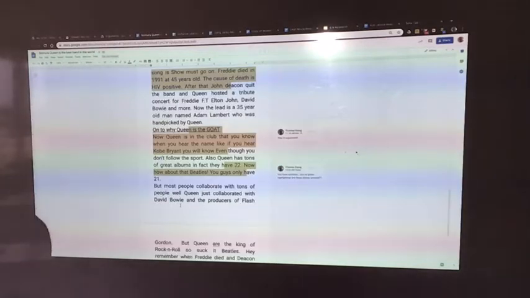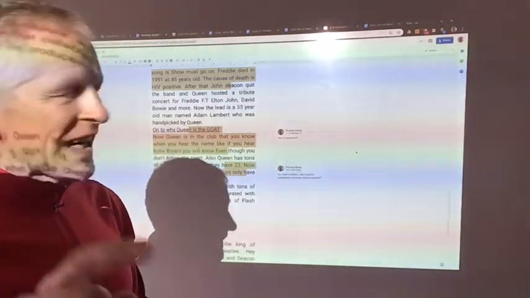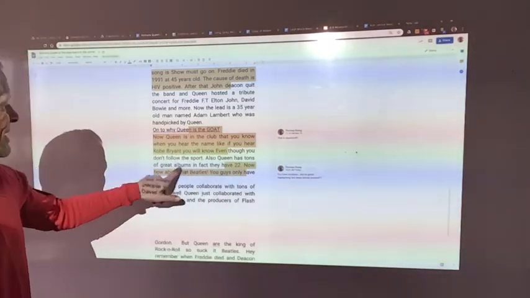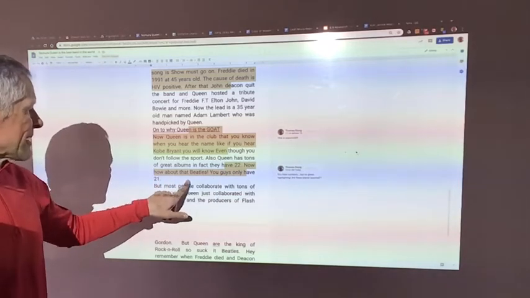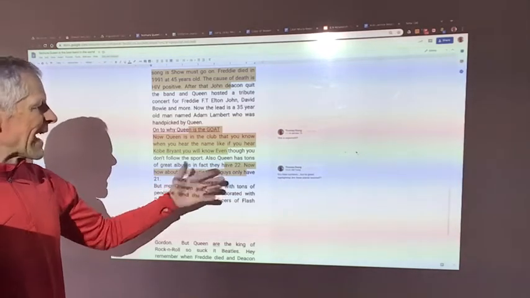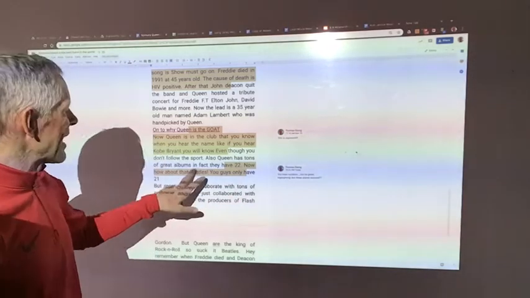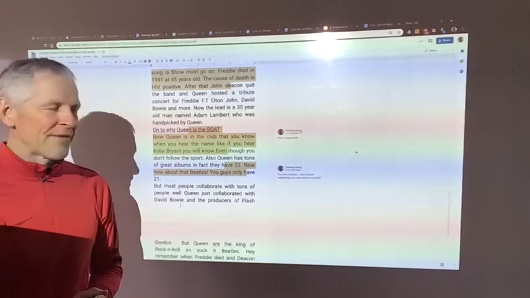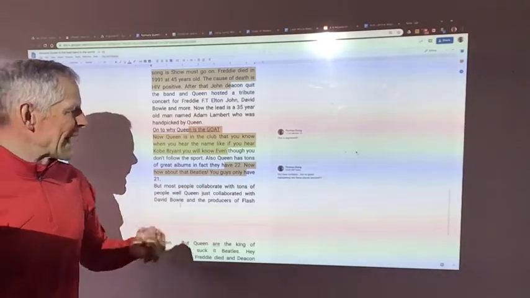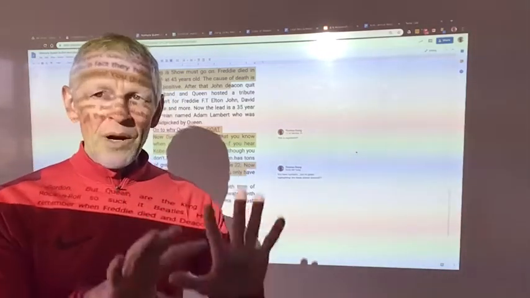Now, when we're talking about data that supports arguments, Nomura's also got that. I look down here. Also, Queen has tons of great albums. In fact, they have 22. Now the Beatles, you guys have only 21. Now he's using an argument to support that Queen is one of the greatest bands of all time. They have 22 albums, more than the Beatles, who's another very famous group. That would be data.